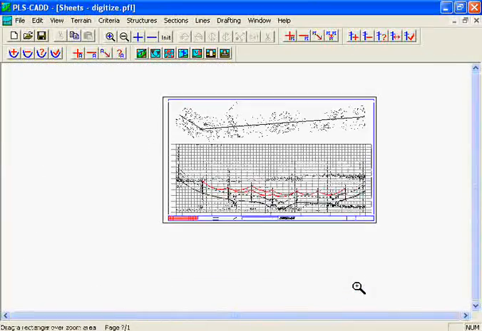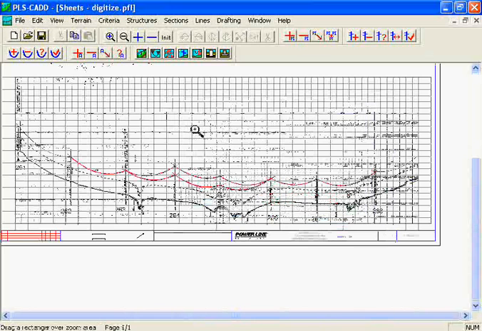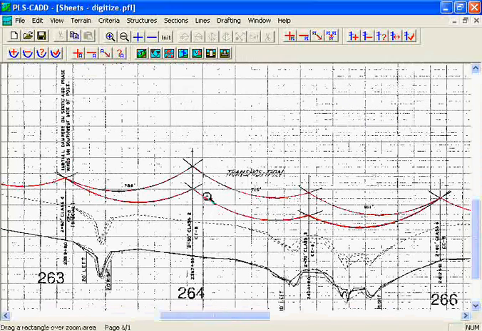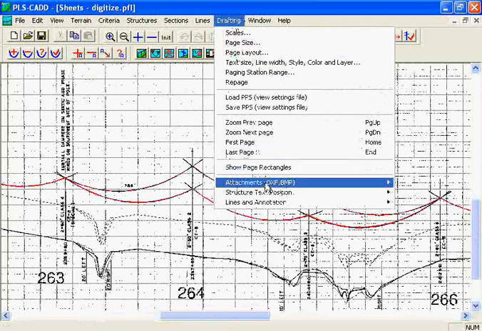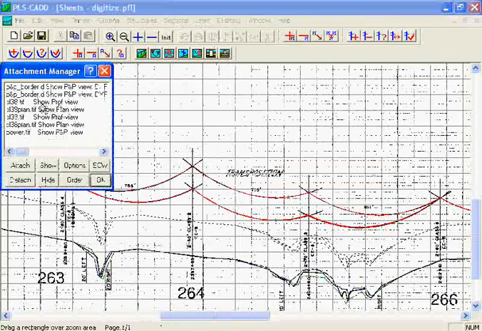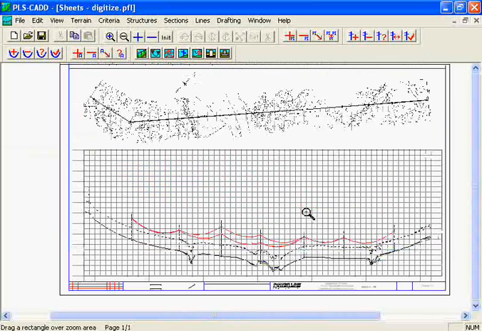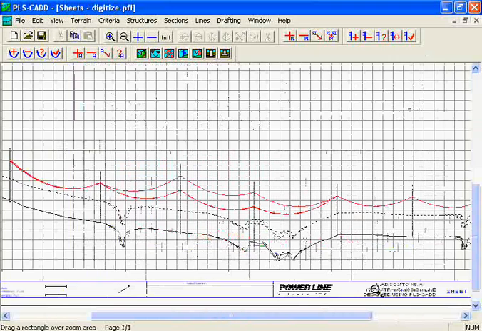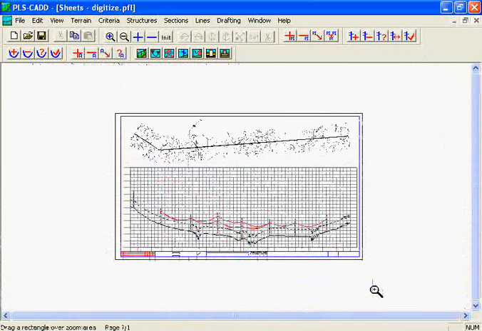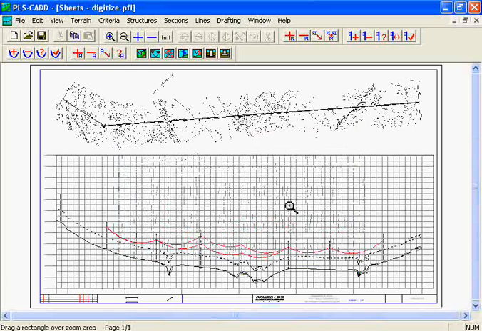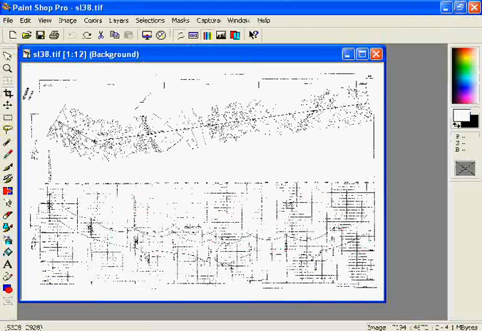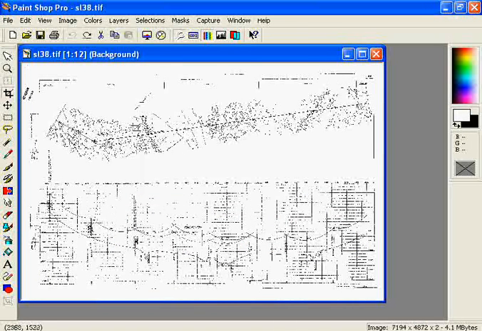If you want to leave the profile sheet attached, you can do that. You may find it helpful once you emulate all this information in PLS-CADD to just go to Drafting, Attachments, Attachment Manager, and go to the original profile and just hide it. And when you hide it, then you'll see that you have just a profile from PLS-CADD with any of the information, including structure information that you may have had, as well as the plan view of our drawing. And you can finally print this out and have a complete intelligent plan and profile in PLS-CADD as opposed to the old drawing that you had in just your manual format. Hopefully that should take care of it.